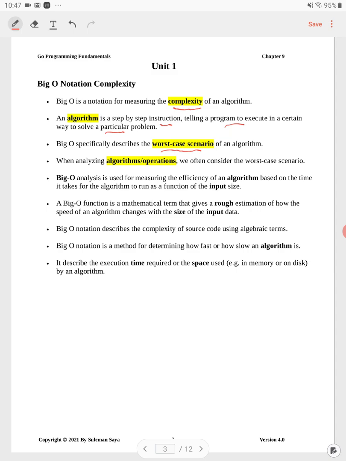So in a Big O notation, it would be a linear time, and it is represented like this, Big O of n.